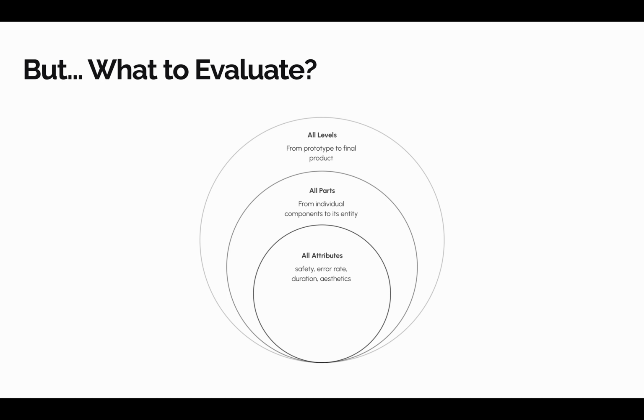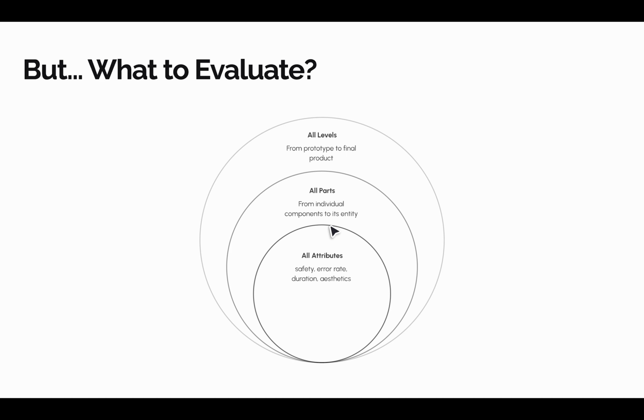There are honestly a lot of ways to look at it, but the way I see it is as a set, and inside that there are other levels of it. So we start off by looking into all these attributes, which is we want to check for safety. We want to make sure there are fewer errors. We want to test how long it takes a participant to shop through an e-commerce website, if that's what we are looking for. And then overall, we want to measure the quality and aesthetics of the site.